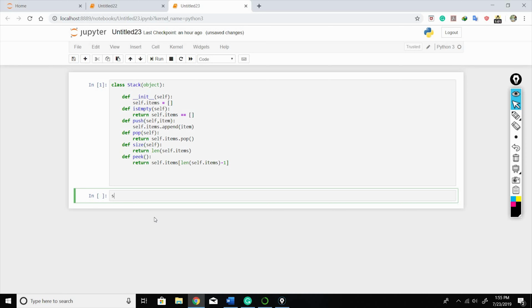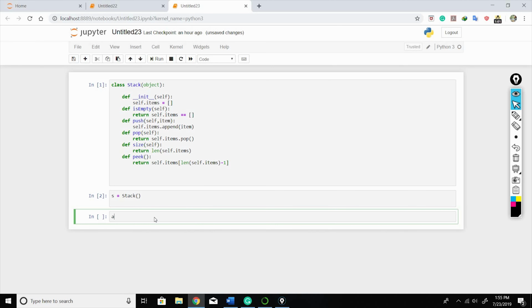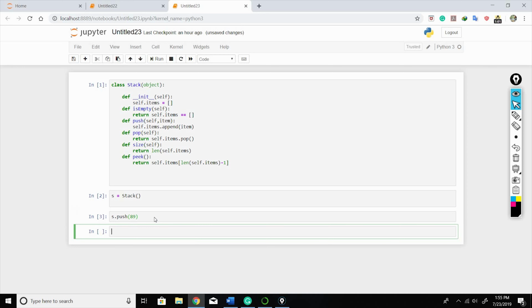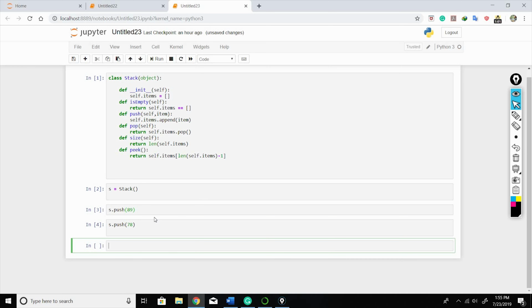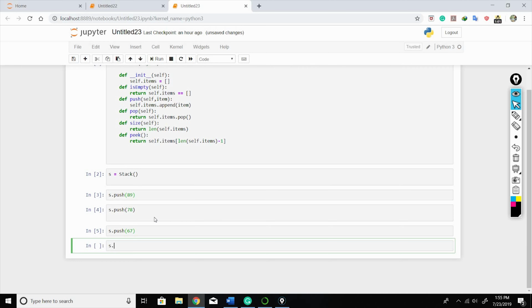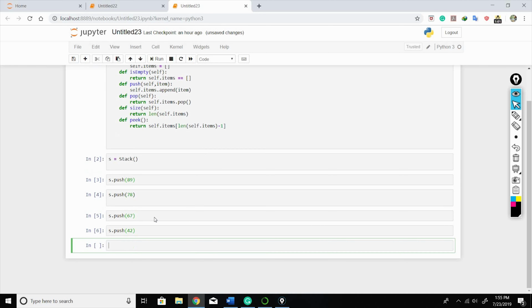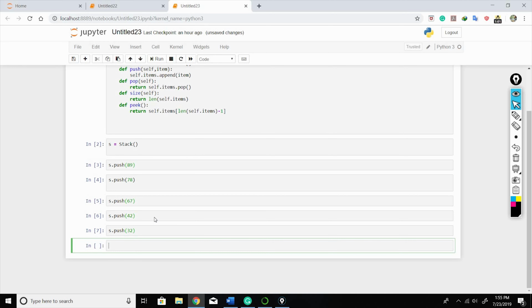Let's create a stack. So s equals to stack, so s dot push 89, s dot push 78, s dot push 67, s dot push 43, 42, s dot push 32, right?